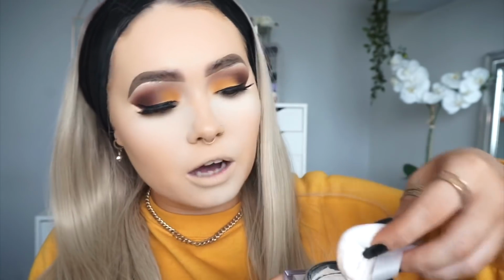Okay, so I don't like the packaging. The packaging is really annoying me. I would say it might be easier to get powder out of this wee net situation if you have a brush, because the bristles will be able to go through the holes in the netting, but my powder puff can't really get through, so I don't know what to do.